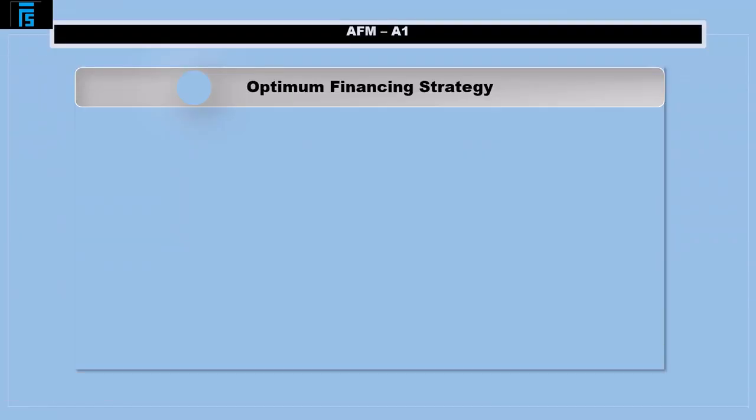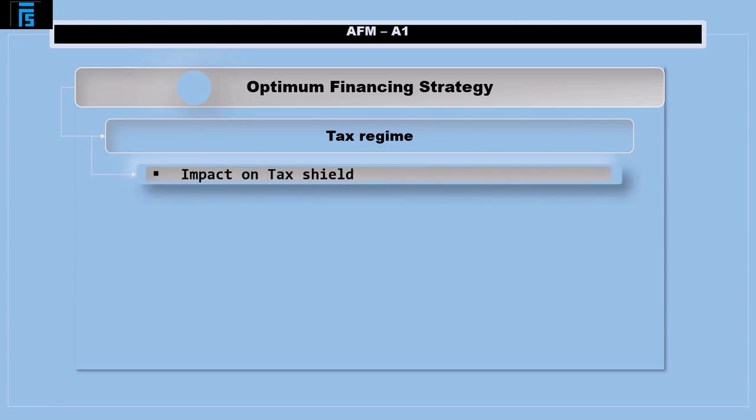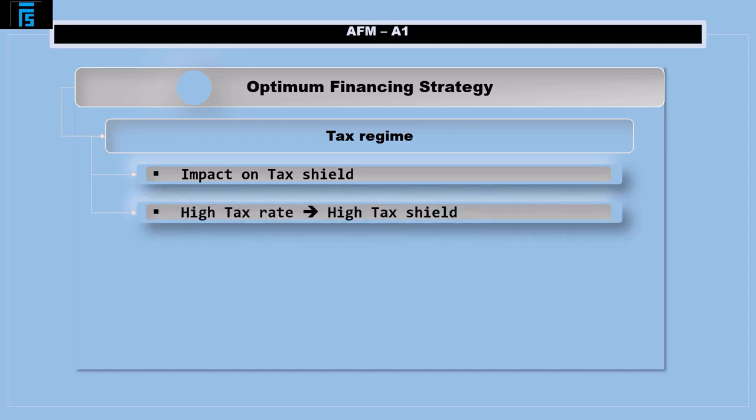The optimum financing strategy for a company is also connected with the tax regime of the jurisdiction where the company operates, as this clearly impacts the value of the tax shield from which it may benefit. With tax considerations being among the main drivers of debt financing, the higher the tax rate in a given jurisdiction, the higher the tax shield benefits that may be achieved as a result of taking on debt.